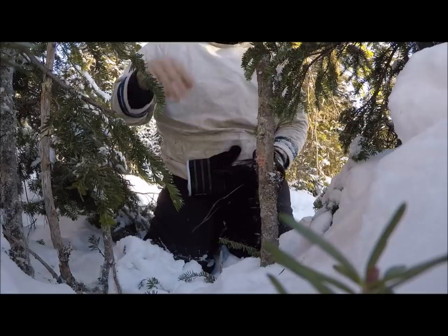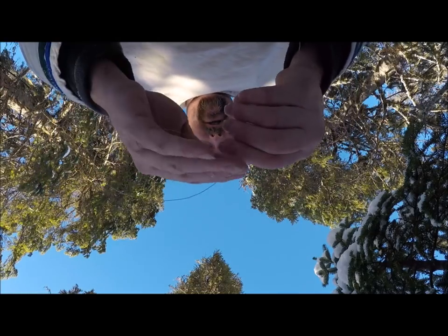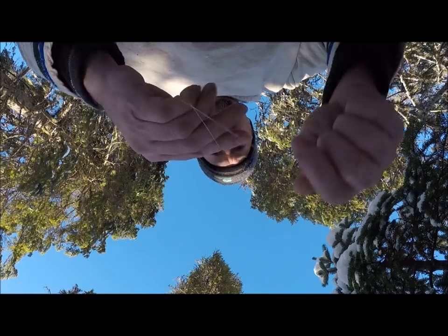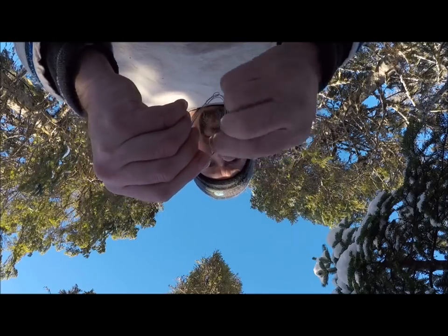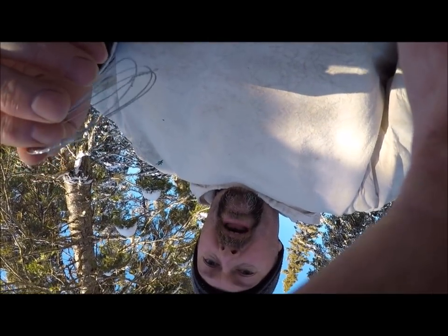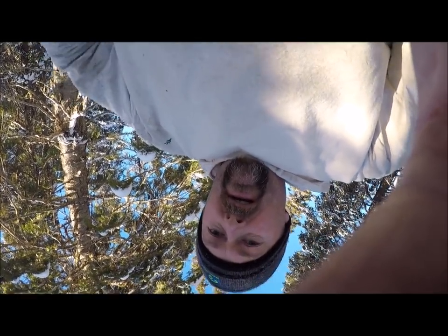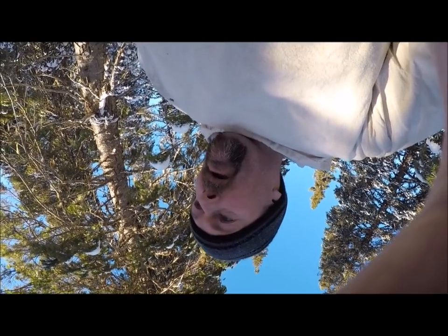Anyway, a little tip there if you're out and need to cut your wire. I'm not setting snares today so I'm going to wind this one up. I just put my hand through there like that and just wind around - that's how I carry my snares with me. There are all different ways of doing it but that's what I do. I just showed that in case you're stuck and have nothing to cut your wire with - it's an option.